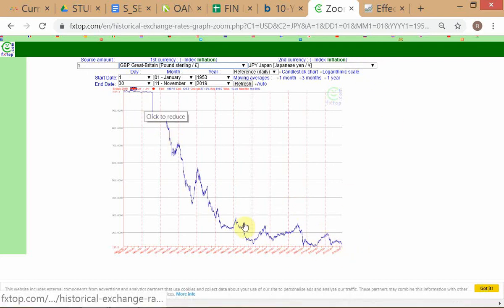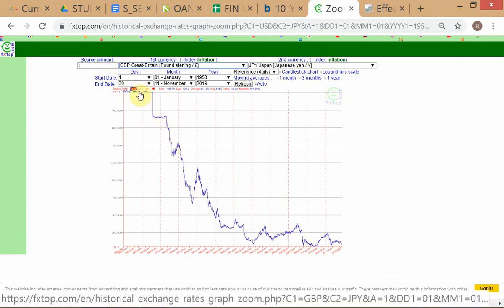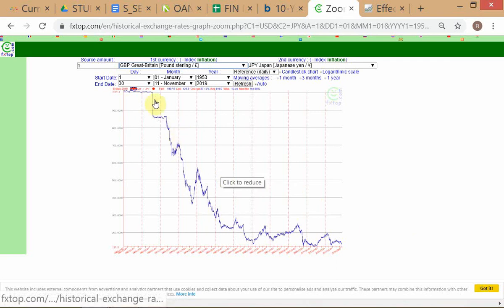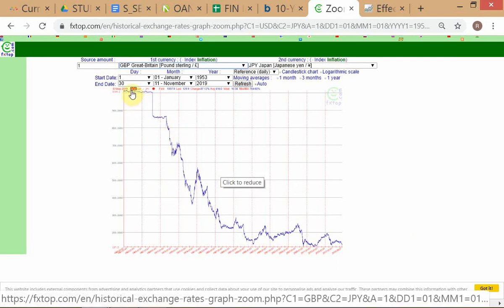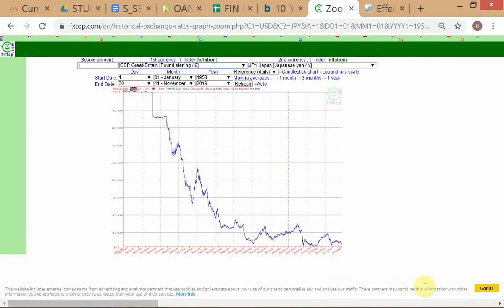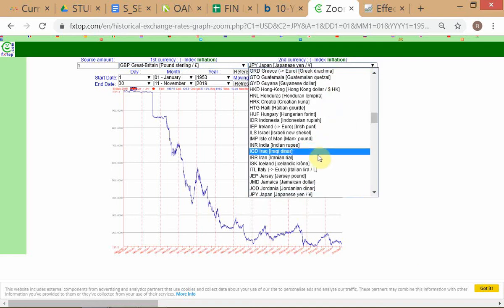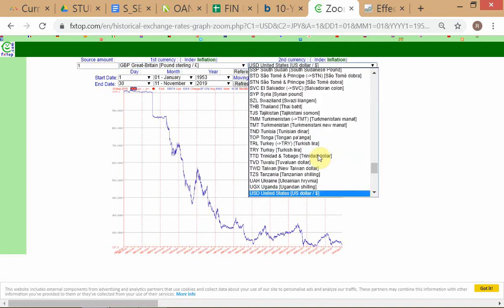Think about Japanese exporters who are selling into the UK, and think about how they've had to compete, how the currency keeps moving. Is this good for Toyota or bad for Toyota? This kind of trend? If they're selling into the UK, it's bad because their currency keeps strengthening against the British pound. So each British consumer has to spend more and more pounds to buy that same car, which is produced, let's say, in Japan.